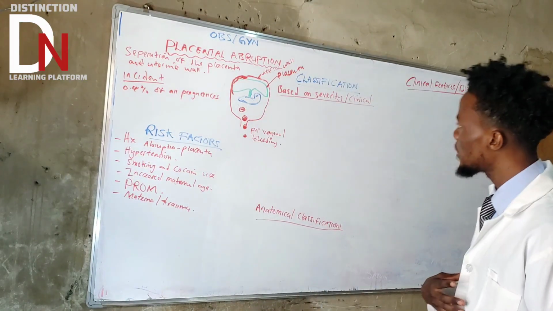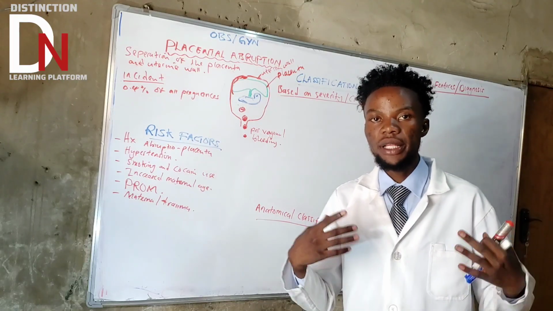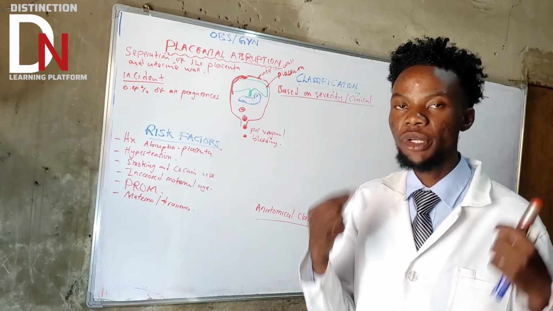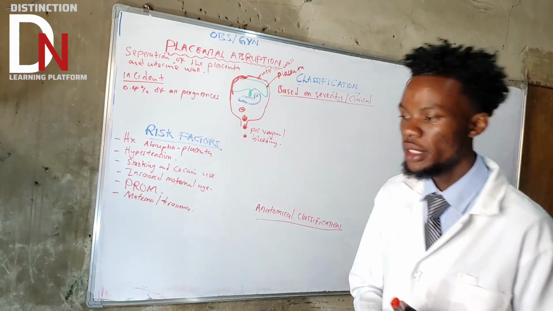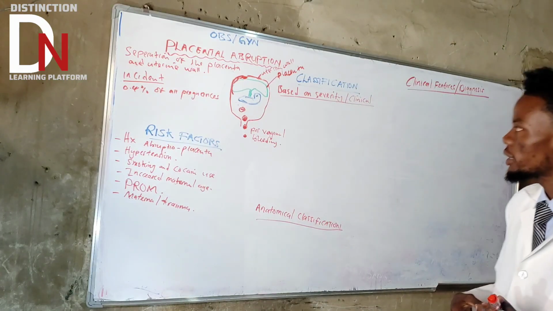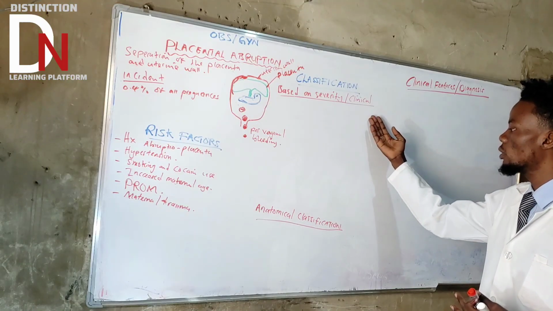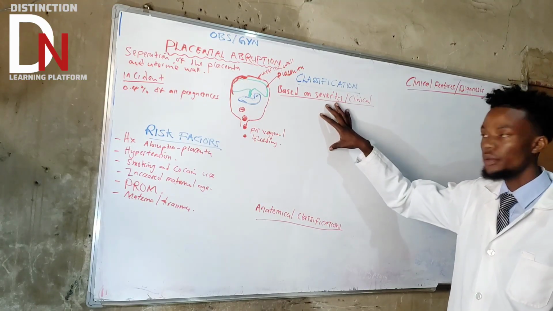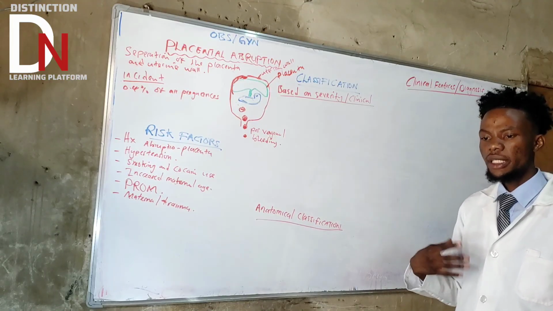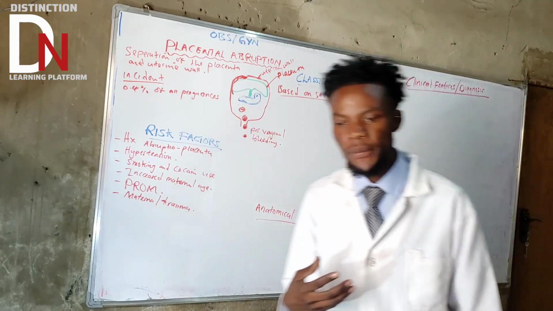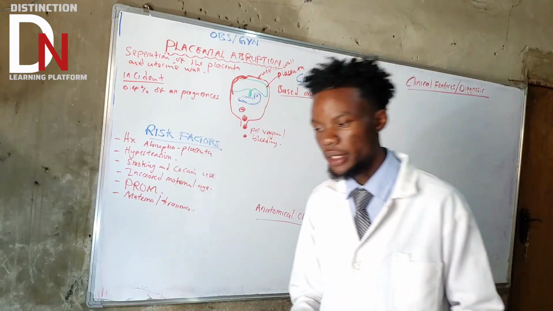Now, apart from the risk factors, what else are we supposed to talk about? Let's talk about something also very interesting: how you can classify that same premature separation of the placenta from the uterus, which is abruptio placenta. What is that? Classification is based on severity or clinical, which is the common one that they use. There is also an anatomical classification, and another one which is classification based on the extent of the separation. We'll talk about that as well.